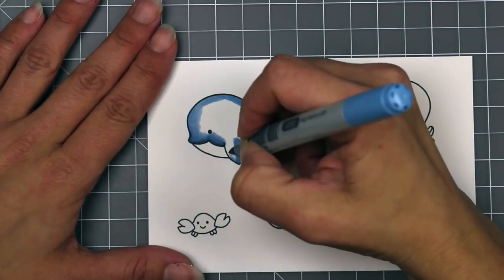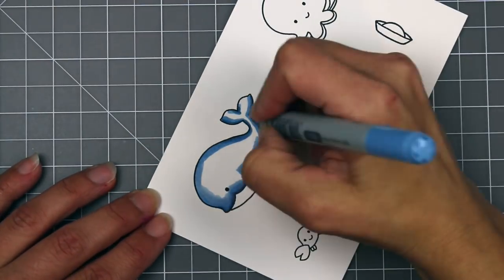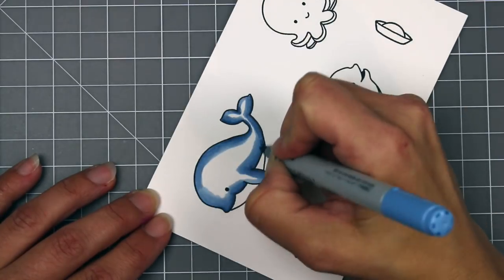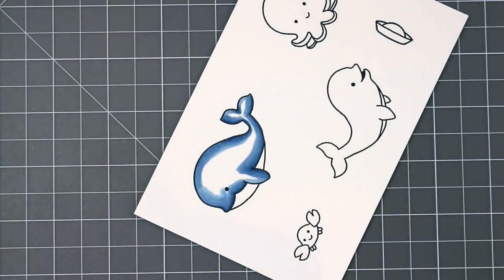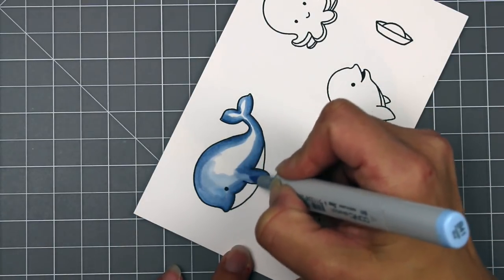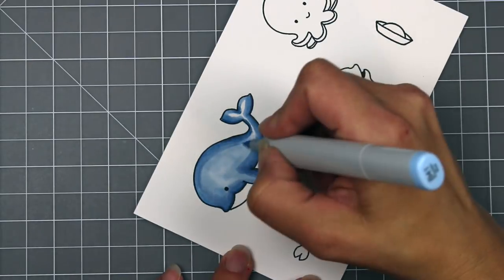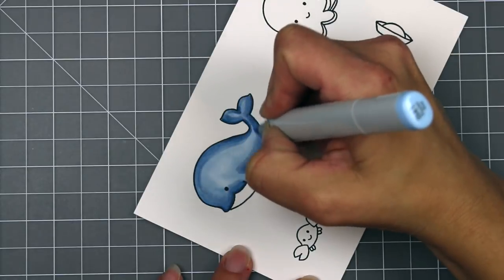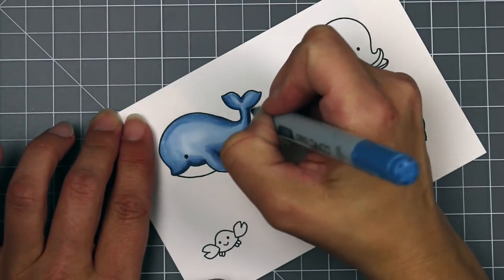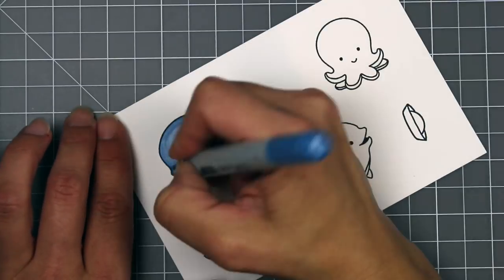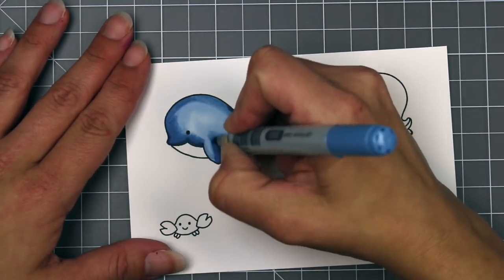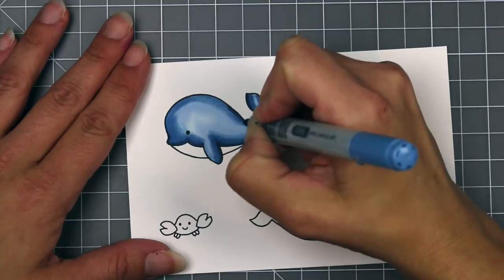One thing with the whale is one of my markers that I wanted to use, I think it was B91, I didn't realize was dried up. I just bought reinkers and I did not get that one. So I need to get myself that reinker, but it was pretty dried up. So what I ended up doing was I grabbed B41 and it still worked out great. I just went over the entire area that I wanted to be the lightest. And typically when I color my images, I go over them twice no matter what. So this is actually going to be really helpful. I can deepen those shadow areas. I'm going to bring in my second color just a little bit more since that B41 wasn't really what I had planned originally. So I'm just going over each of these colors again to deepen those shadow areas.